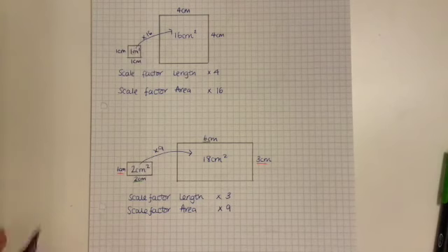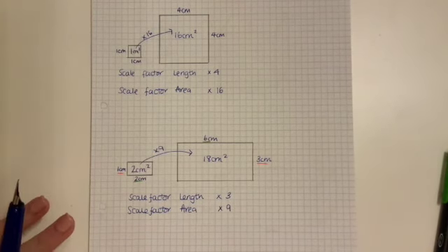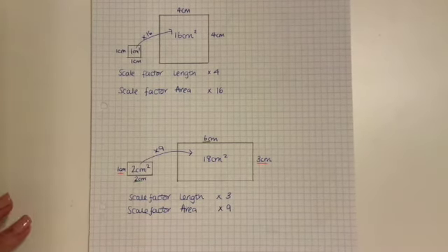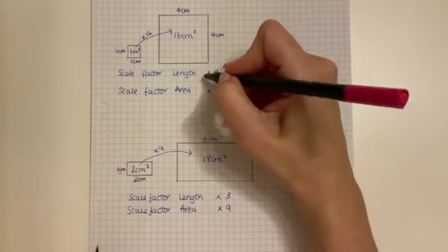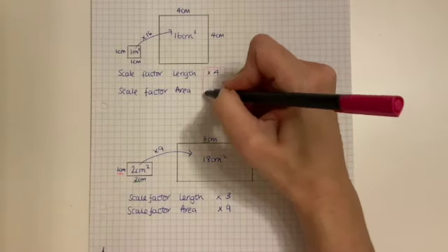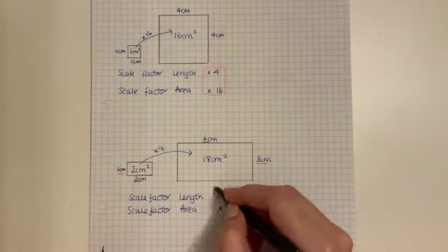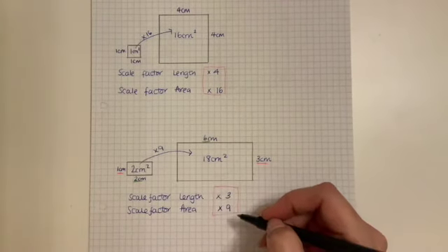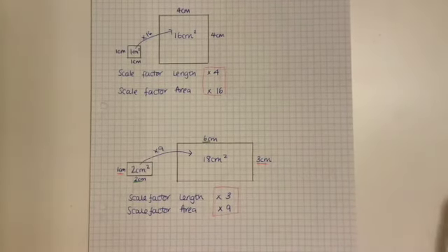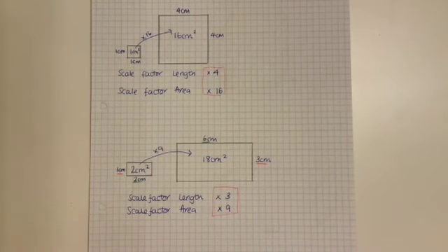What I want you to do now is, you may have figured it out. I'm just going to ask you to pause the video for 30 seconds. What are the links now between these two numbers? What's the link between these two numbers? Pause the video, 30 seconds, and then I will tell you what the link is, and hopefully you've got it right.